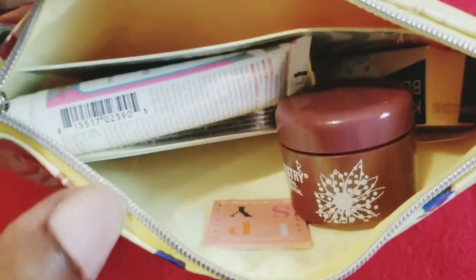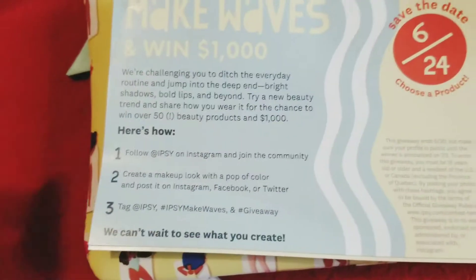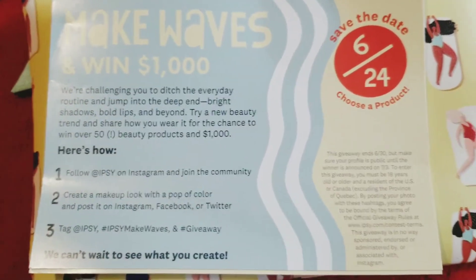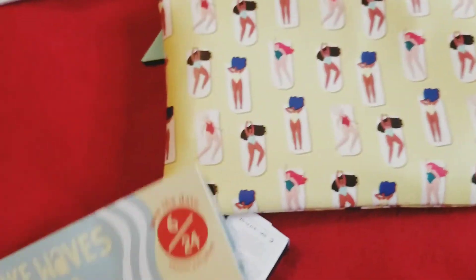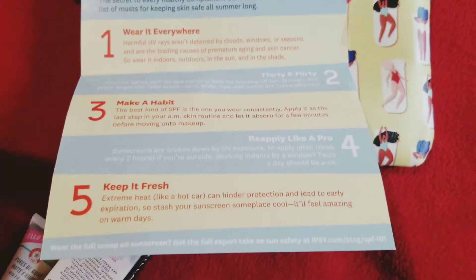All the little products are on the inside this time — no brushes with this bag, which is okay with me. This bag also comes with a card, and again I thought it had pricing on it but it does not. It's another card giving you some good beauty tips on how to wear your makeup during the summertime and make your products work for you.